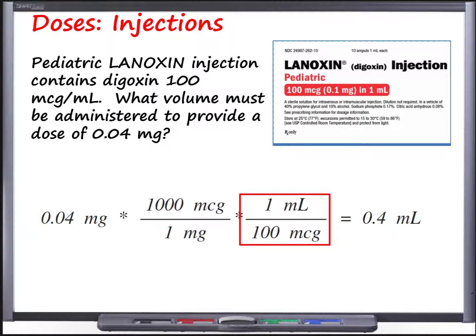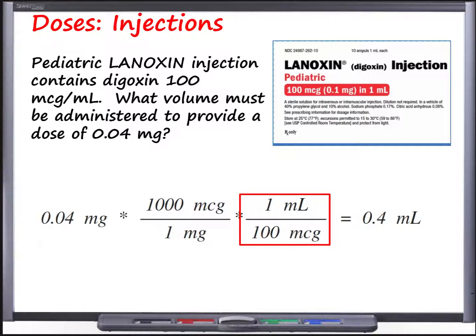The next step is to convert the weight to a volume using the concentration. And the product gives us the concentration at 100 micrograms per milliliter. I will say, from my experience, where these questions go wrong for many students is not knowing whether to multiply by the concentration or divide by the concentration. And it's a simple mistake to make. So I always try to do this using dimensional analysis and let the units tell me what to do with the numbers.